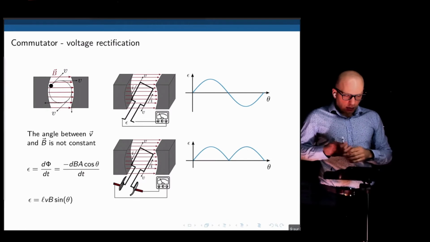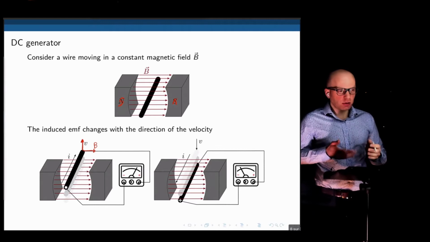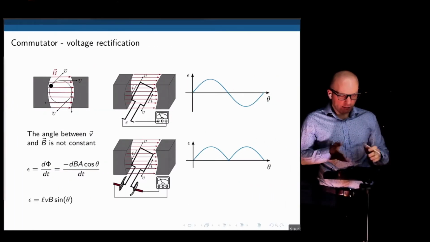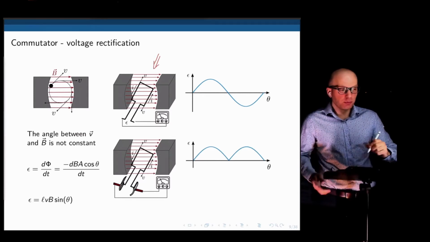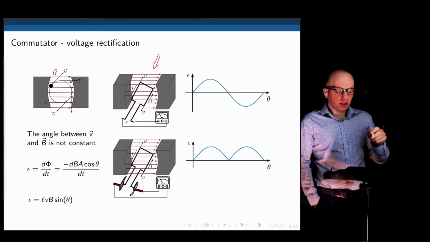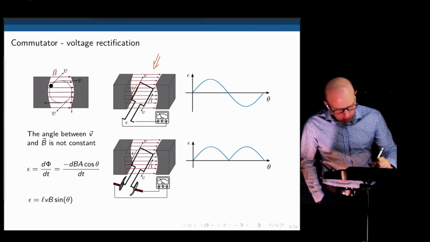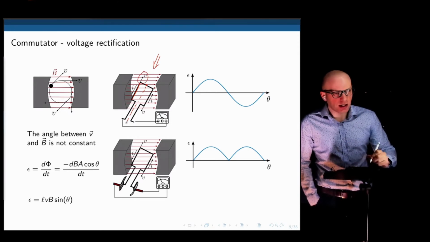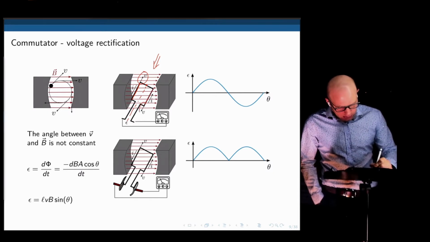All right, so now let's make a generator out of this concept. So we saw here that depending on how the wire moves, we have an EMF. Now let's take this wire, give it a loop, like the one in the top figure here. We create a loop, and this loop now rotates at a given speed. Let's say it rotates with respect to a center point here, this wire experiences this instantaneous velocity. And the second wire experiences this instantaneous velocity.